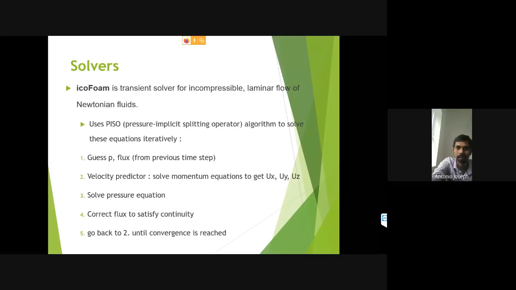But while discussing the solvers, we can tell how the solver is working. It depends on the convergence criteria, and it looks at whether it's converged or not, and the iteration goes on. So icoFoam, generally, without going into the procedures or the algorithm used in icoFoam, is used where the condition is unsteady, the flow is incompressible, and the flow is laminar. So these three things you need to keep in mind: the flow is unsteady, incompressible, and laminar.